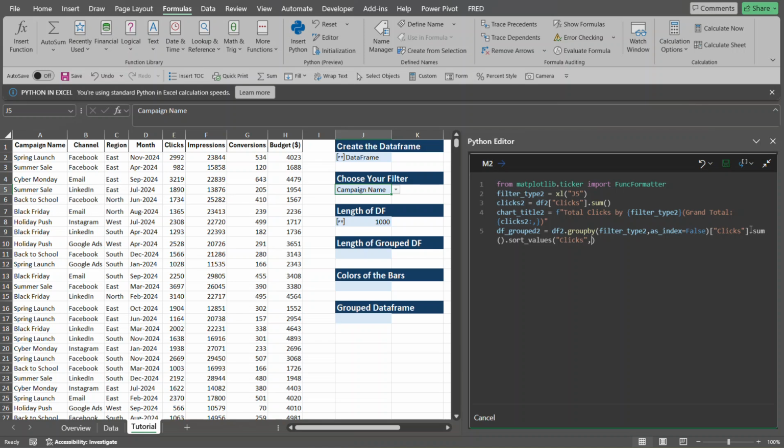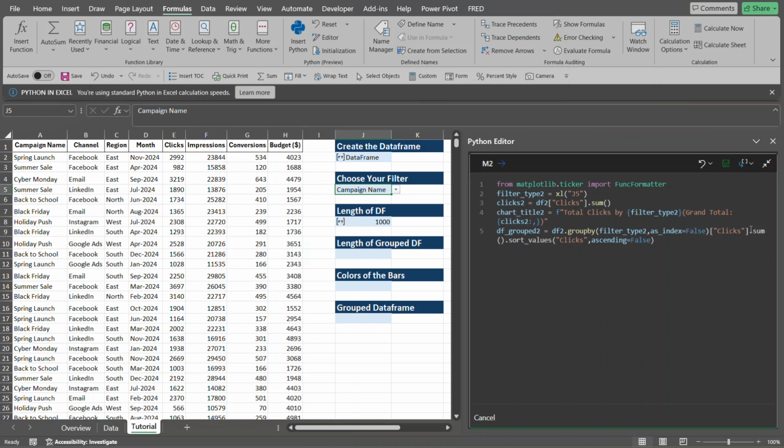And then how do we want to sort it? Ascending or descending? By default, ascending is basically true. We want to do it in descending order, so we pass in the parameter ascending equal false. So right now I'm going to commit the changes.